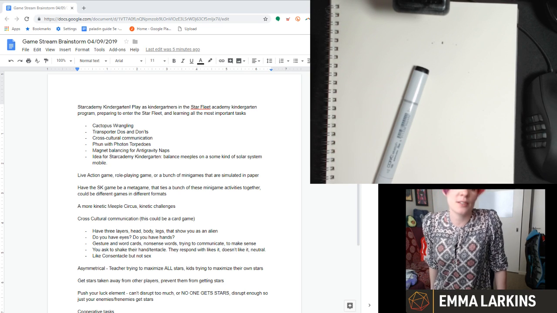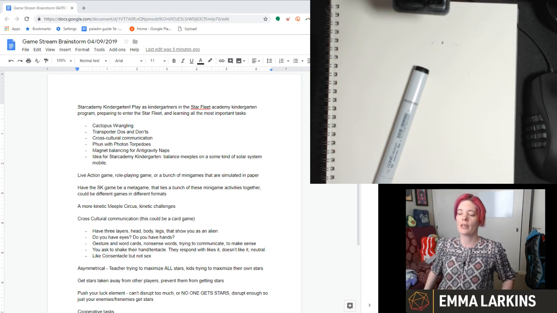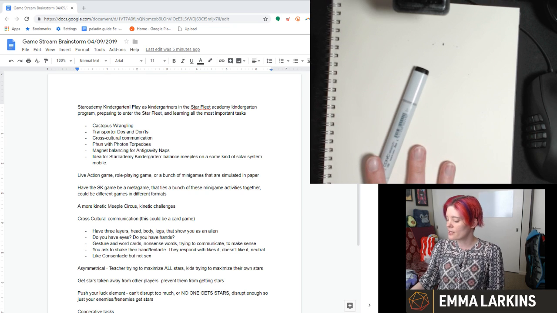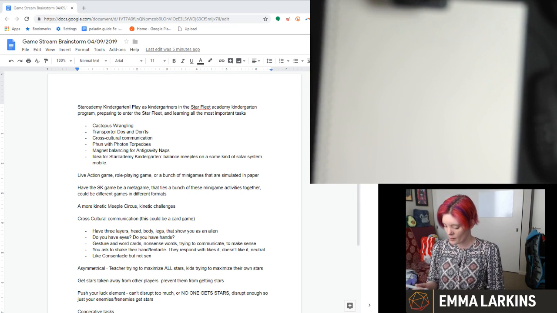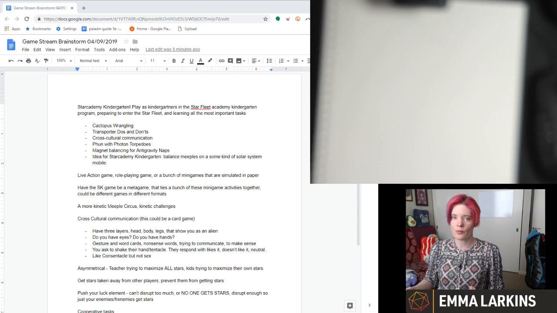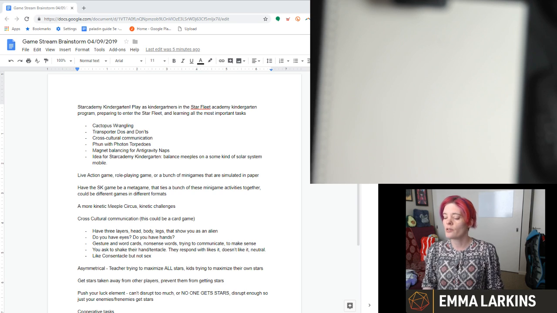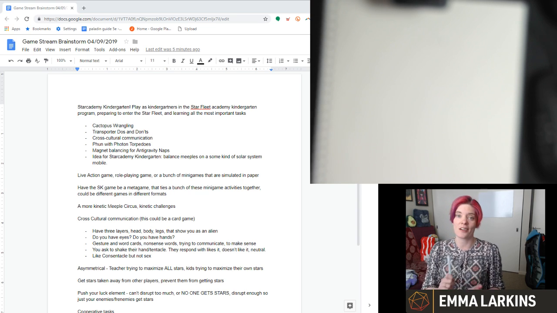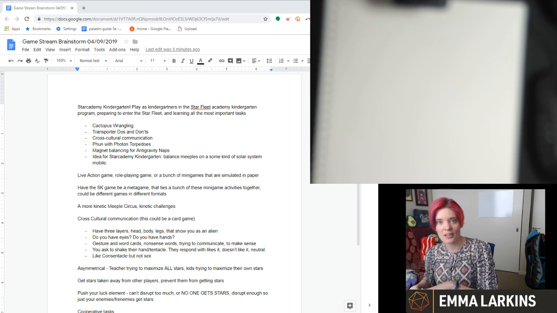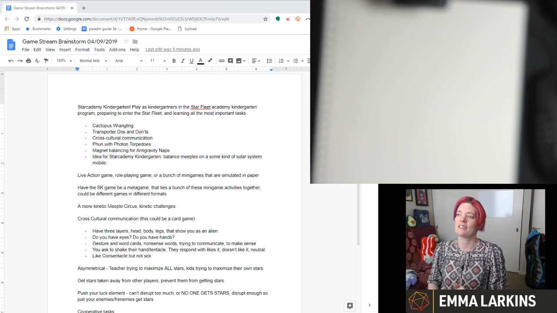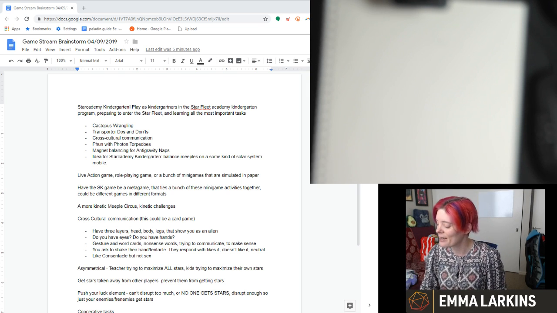So for the last few weeks, we've been working starting from zero. As you can see, I have my blank notebook here. Coming up with a word or phrase to kick off our design session, anything from pewter to potato to star, I think was the one that we used for Star Academy University, or Star Academy Kindergarten. That was the design that we did last week, where we were a bunch of Starfleet kindergartners, so way before you even get to the college level or high school or wherever they're at.